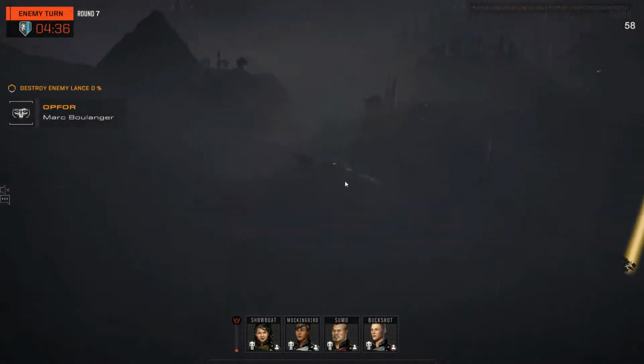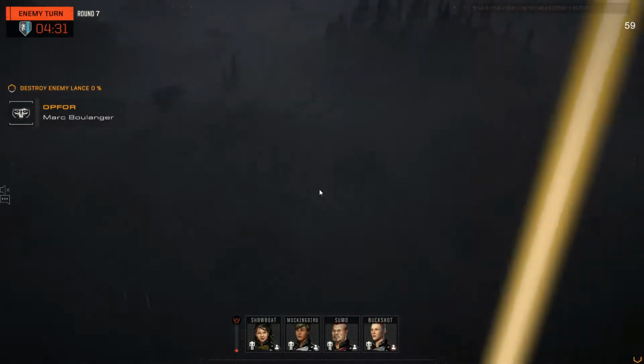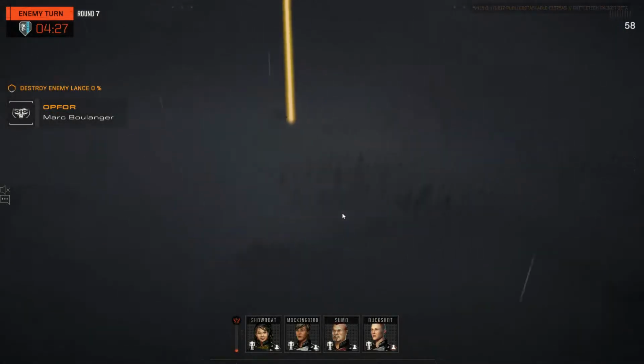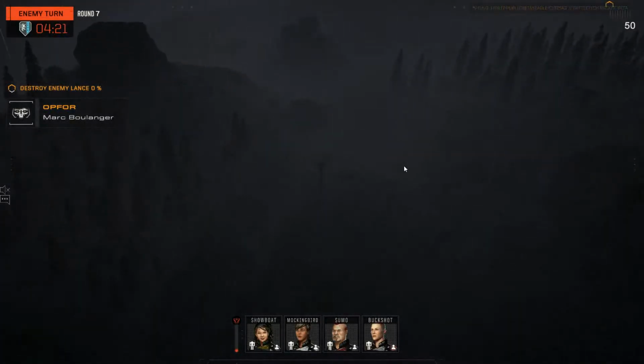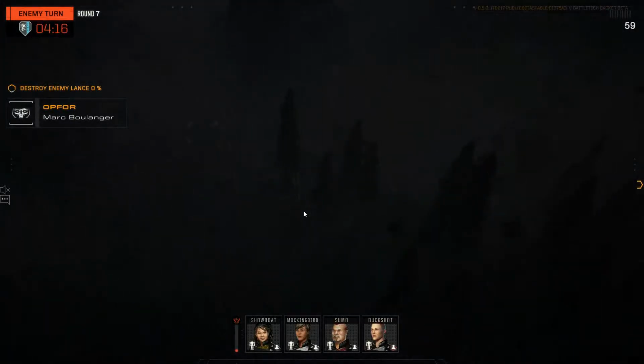I didn't even know there were buildings. Where the hell are the buildings? Can't even see what's going on over here, and it looks like puddles. Are there buildings in the center of this map? Can't even tell.